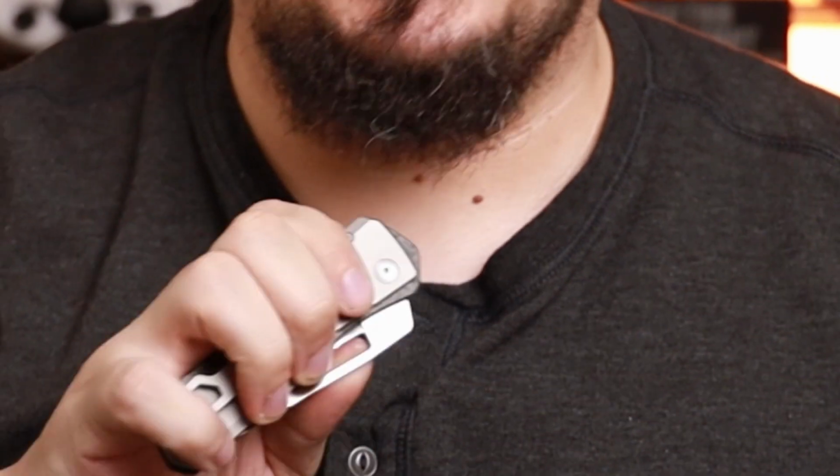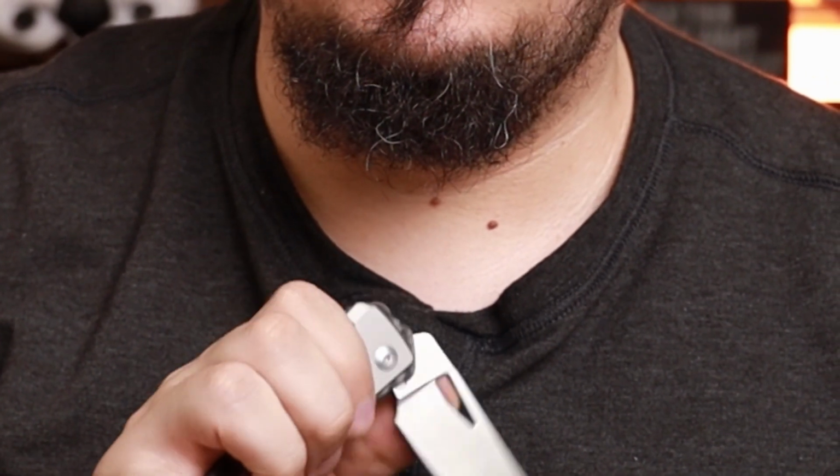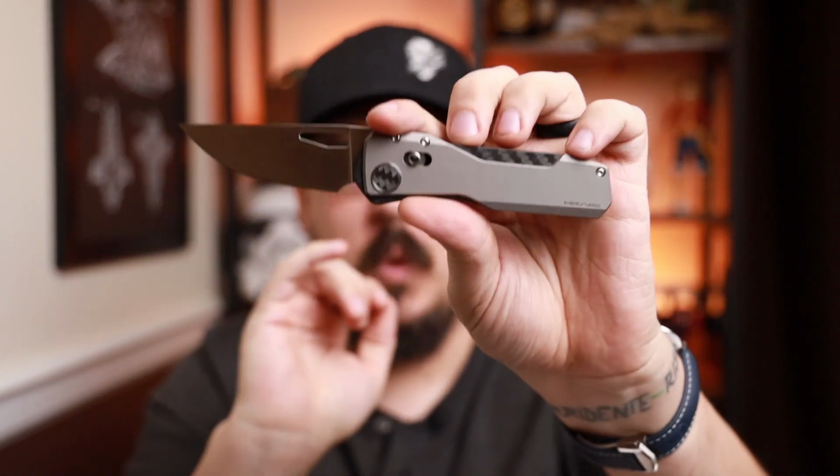And it's smooth. It's a lot smoother than I can even describe. You don't get the same sound that I loved in the Factor, but it is super smooth. Let me go ahead and get that up to the mic for you guys. So you hear how there's no friction, there's nothing. Everyone says that Chris Reeve feels like glass. This actually feels like glass on glass, guys. It's so smooth, no friction, so well done.